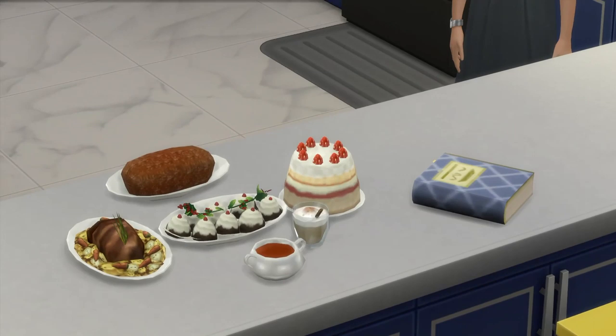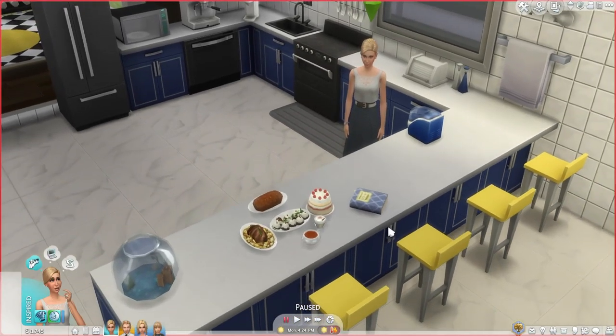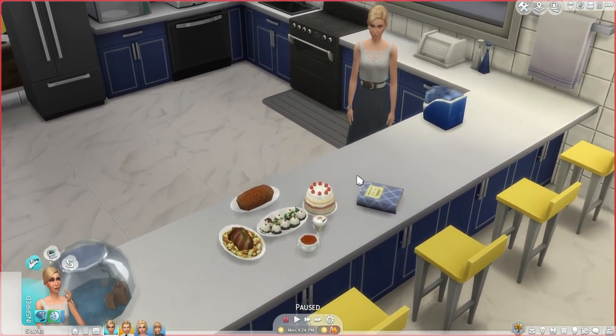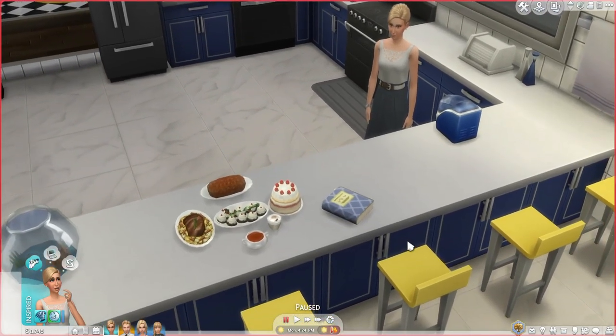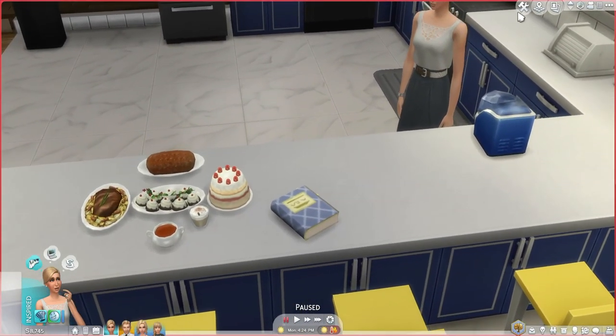So these are just some of the recipes — this is not all of them — but there are some drinks, some desserts, and some meals. It's kind of like Ice Mon Mon's too, in the sense that you do need to download the base mod, which is the Granny's Cookbook, and then you can pick and choose whatever recipes you want.